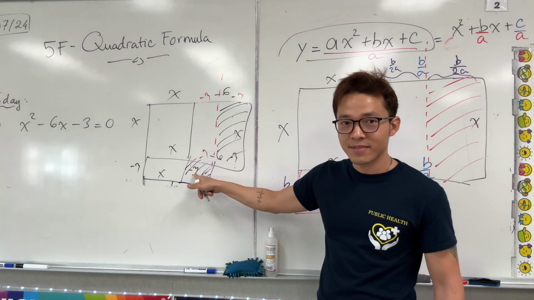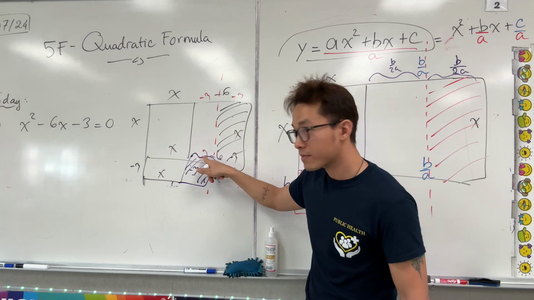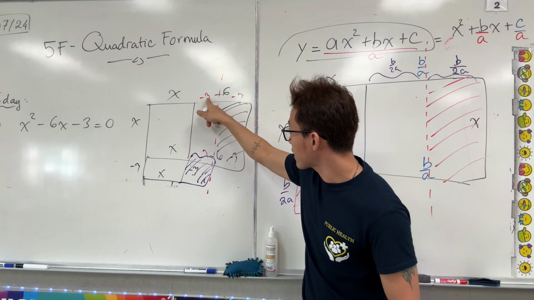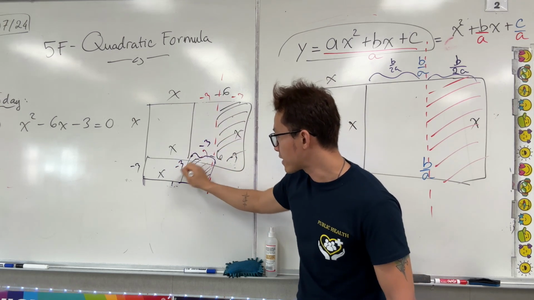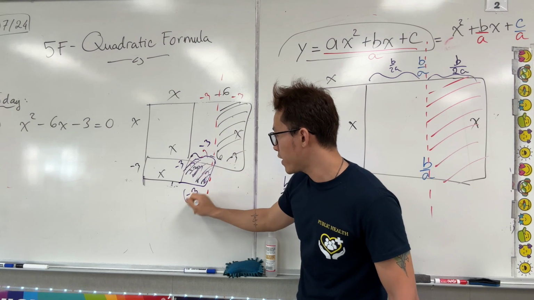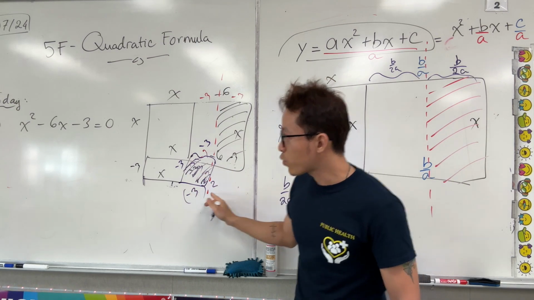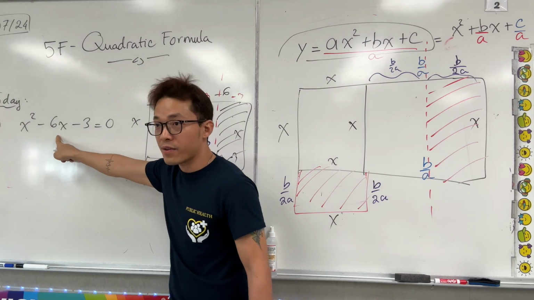Oh, we want to fill in the missing square here, right? What is the sign of this one? -3, right? This is half of the -6, so -3 here, -3 here. And then the sign of this is -3 squared. That's why we need to add 9 over here, remember?